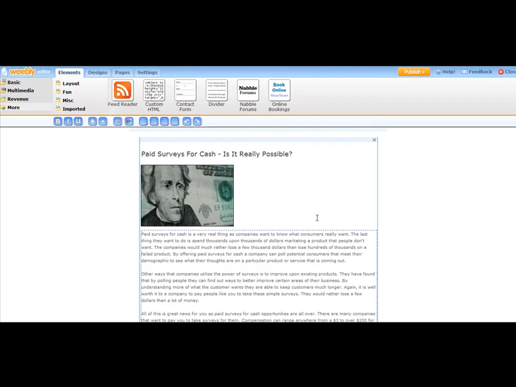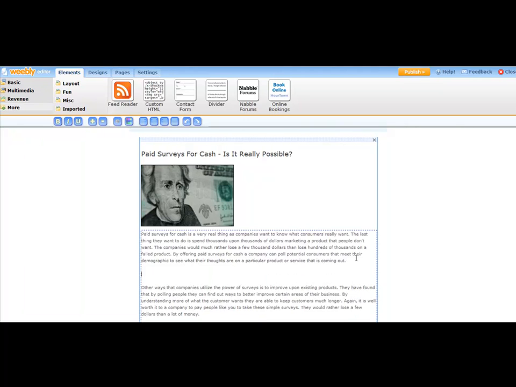So what we're going to want to do is have some sort of a call to action to encourage people to go ahead and click on the product that we are offering. So what we're going to do is come over here and insert something that encourages people to click. So it might be "click here to buy," or "click here to discover the truth behind making money online with surveys." That might be an option, because that's what I'm promoting.